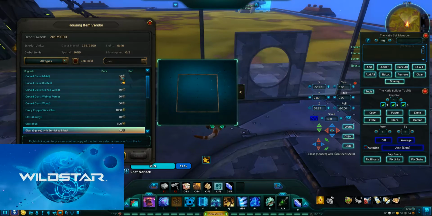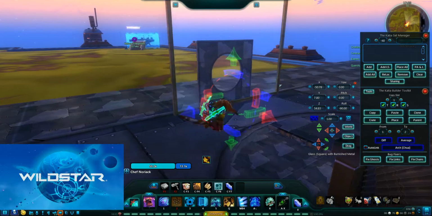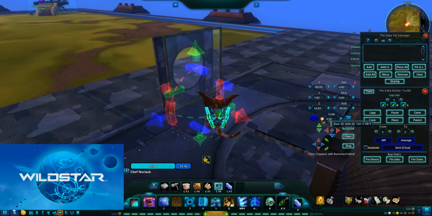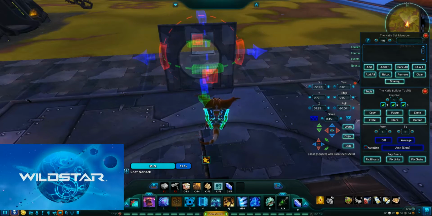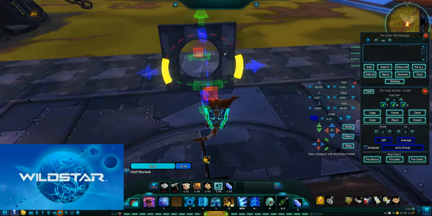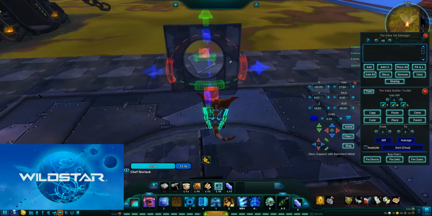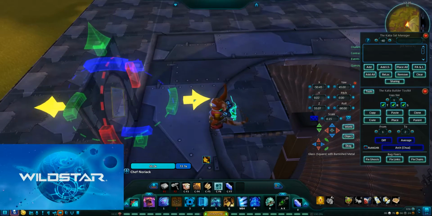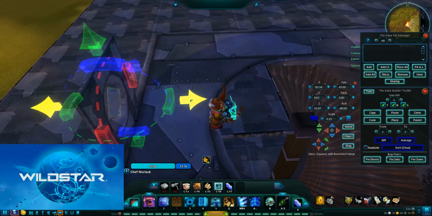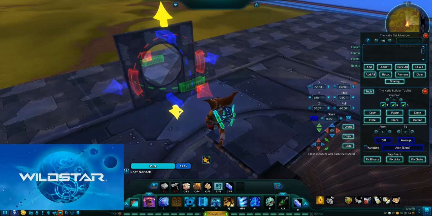Again, we're going to take one here with the burnished glass, because this has frames, which is kind of what we want. And we're going to shrink this down here. Oop, that's a little too much. Actually I want this at a 45, because I like to keep those nice square numbers, 45, 90. It makes everything easier to work with. And just try and position this in the middle a little bit.